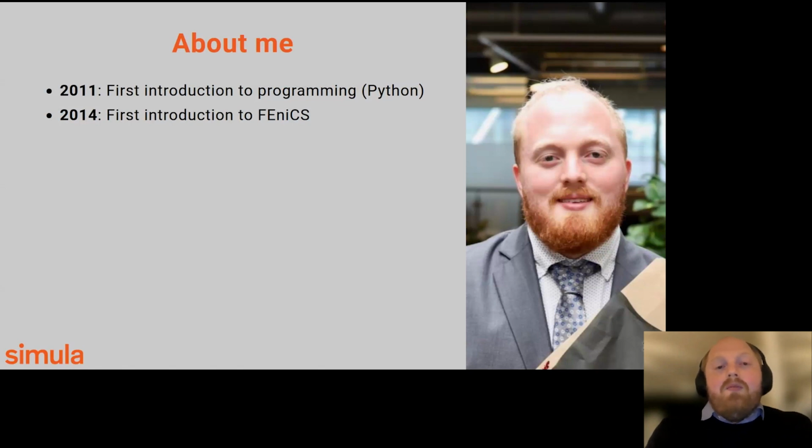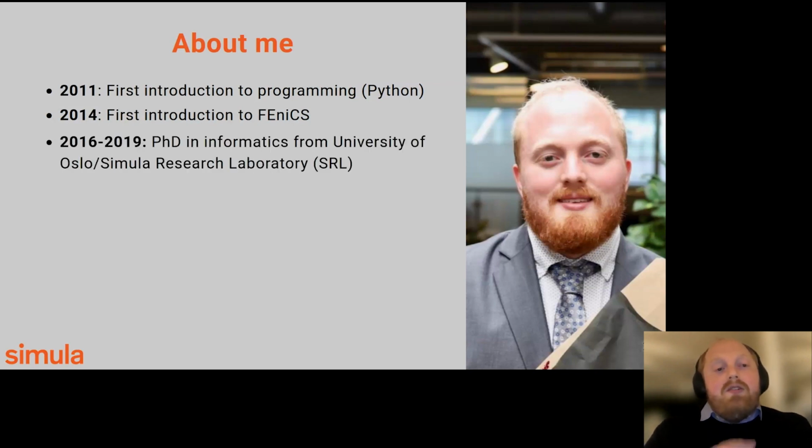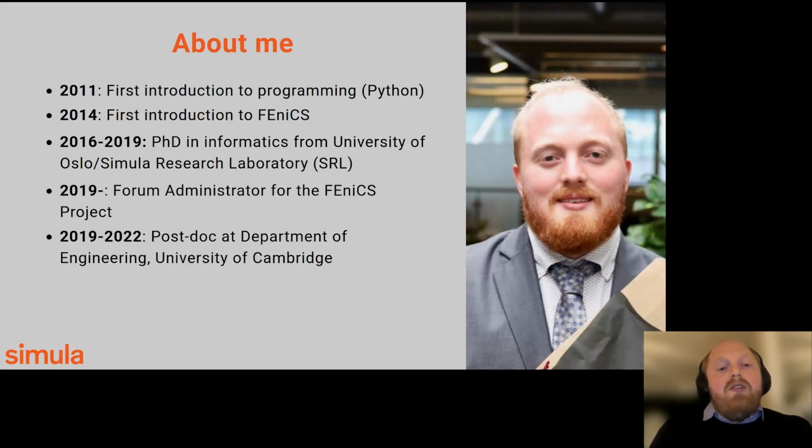But for my master's degree, I actually ended up using Fortran 77 because I did something completely different. So there is a 2-year delay before I started the PhD, and I started actually using FEniCS for anything. So during my PhD, I used FEniCS to solve shape optimization problems. And then in 2019, I started contributing properly to the FEniCS forum.